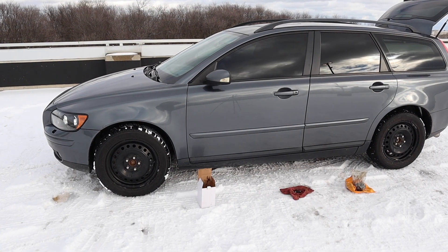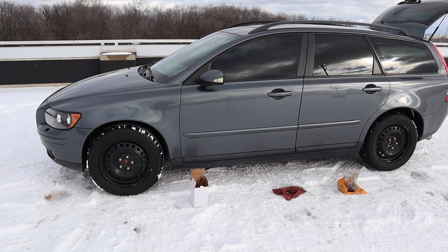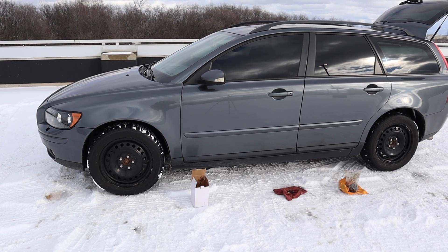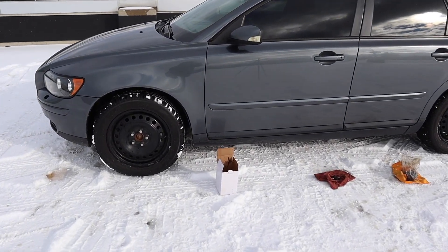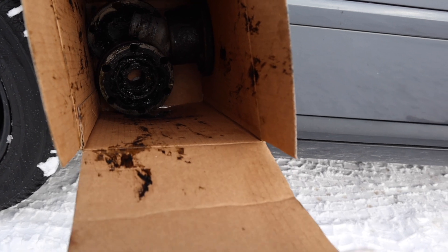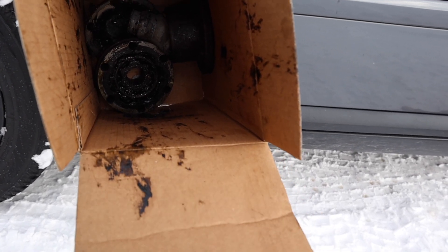We're going to start with the front of the car so you can see roughly where I've put these. These aren't exact locations but the front CV joint is after the angle gear. This is all for the main drive shaft on the all-wheel drive going to the back. Here we are at the front wheel — the lighting's not very good, but it'll be more clear on the table. That's one of the CV joints that was changed.